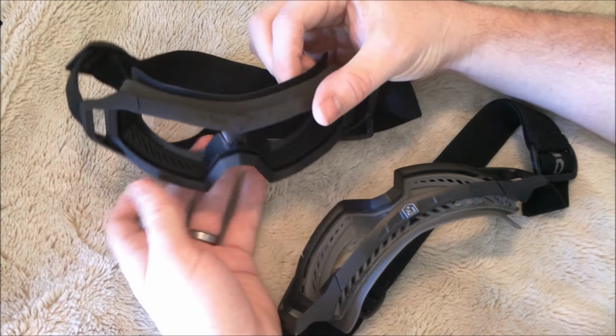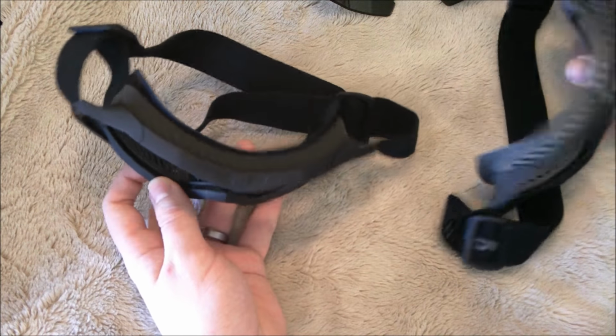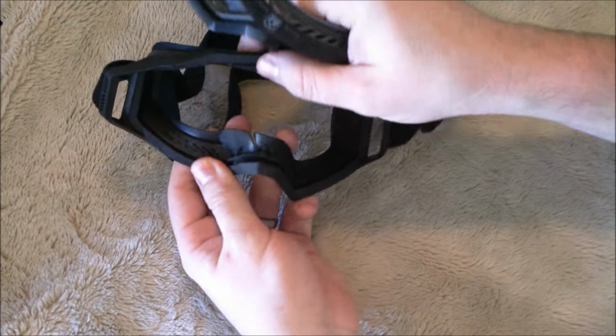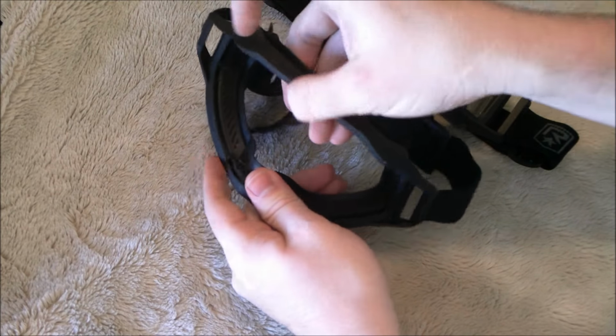Plus, they're so low profile, it is kind of hard to actually wear them over glasses. If we look inside, this is also going to be a little bit hard to tell. Kind of pull the frame out a little bit to see. Look how big these vents are.